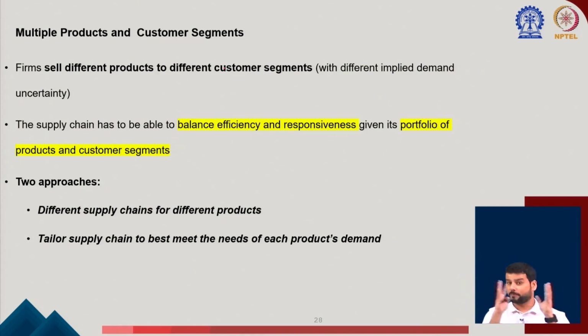So that means different products, and not only this one, this is one particular model, they are coming with so many different models, right? Different models are there. In each model, this is the variety. Then they are serving different customer segments, right? So you need to make a balance between efficiency and responsiveness. The person who is looking for the 10 lakh base model is obviously looking for efficiency.